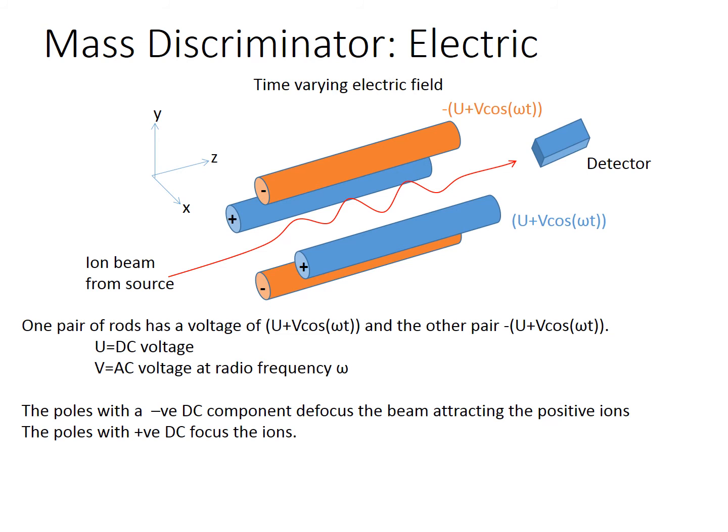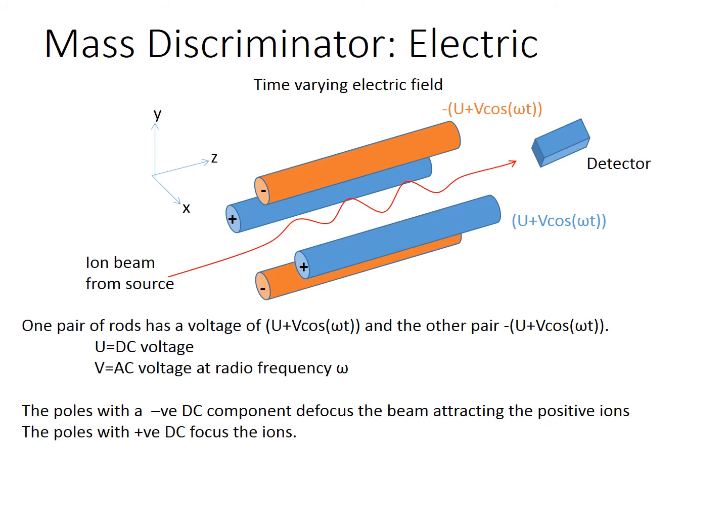So that means we have basically a high pass filter and a low pass filter. We can play around with either the static voltages, or the alternating current voltages, or the frequency of the alternating currents to choose what mass is allowed to get through. Just think of it as a high pass filter and a low pass filter. It's got lots of dials on it, but you don't need to worry about that, because when you go and use a mass spectrometer, all of these parameters have been calibrated and you just say what mass you want to let through.